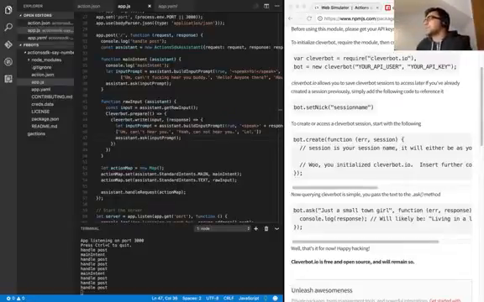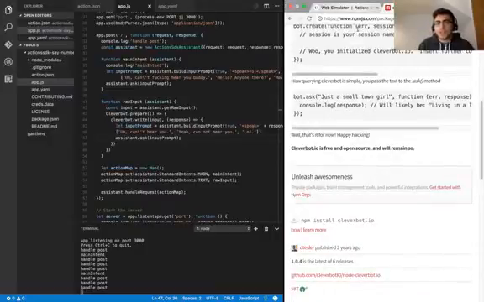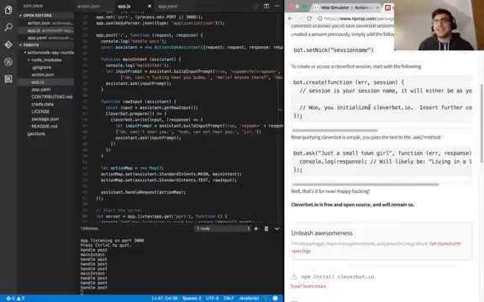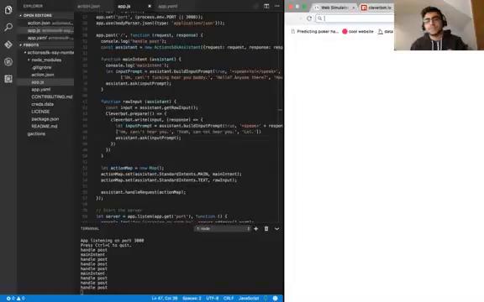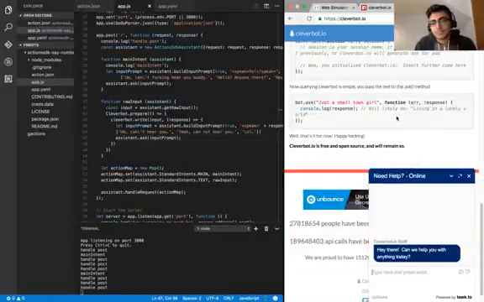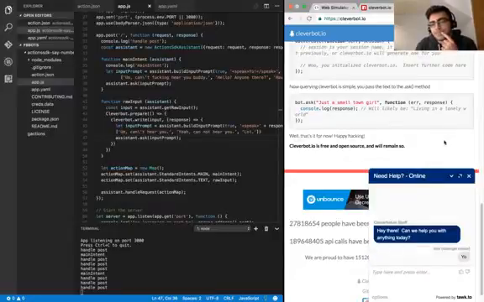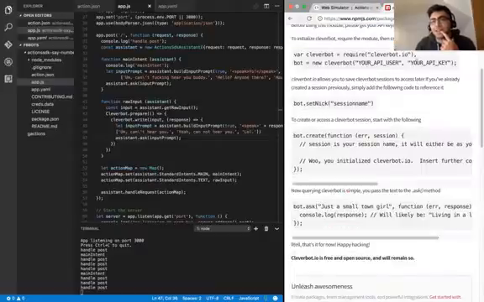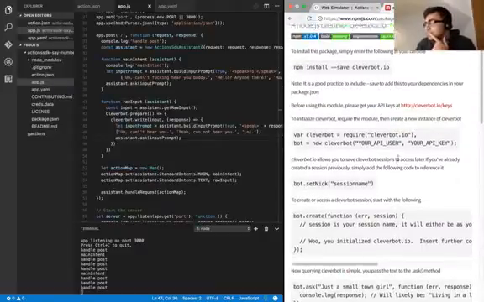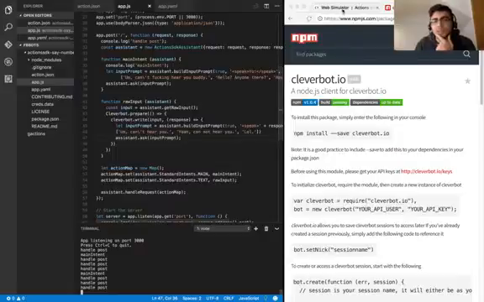Looks like I can no longer see David's API keys and stuff, so Cleverbot.io. Is this Cleverbot too? Okay, anyways, I'm getting kind of off track here, but yeah, I mean, that's basically it.